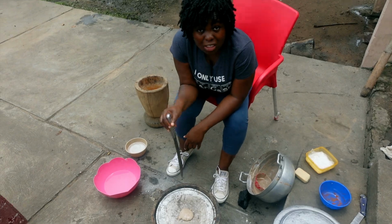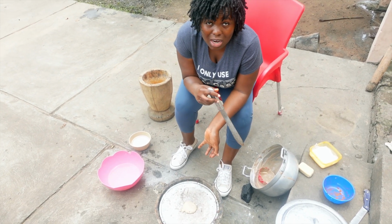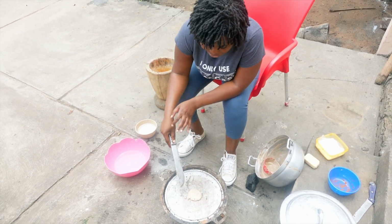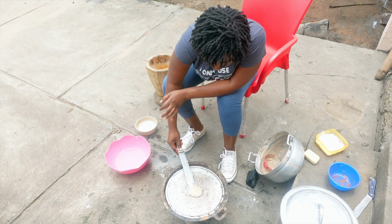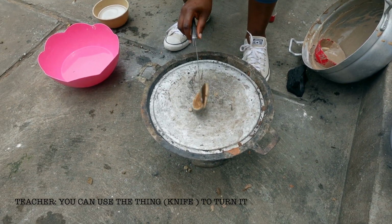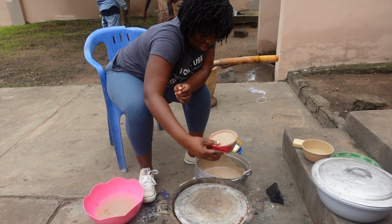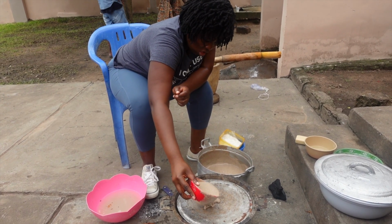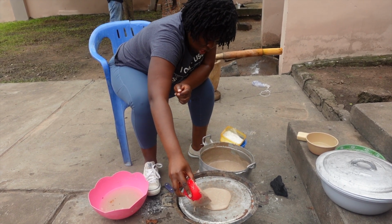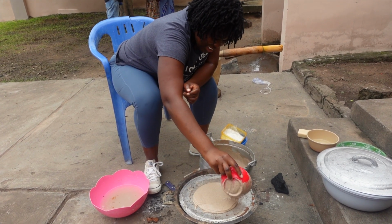So this is the trial to see if it's hot enough or too hot before we start doing the rest. So we just want to see, this is just the trial to see if it's hot or not. Now that I have determined the temperature is adequate, we can proceed with the making of the large batch of Bibieto. In pouring the Bibieto, you don't pour it in one place, you try to spread it around.